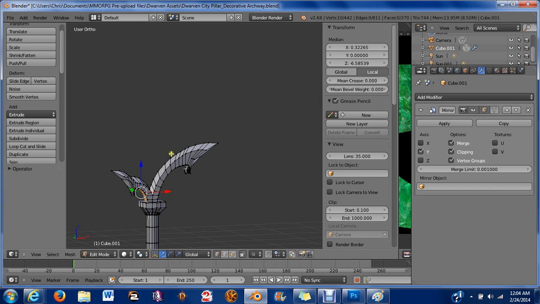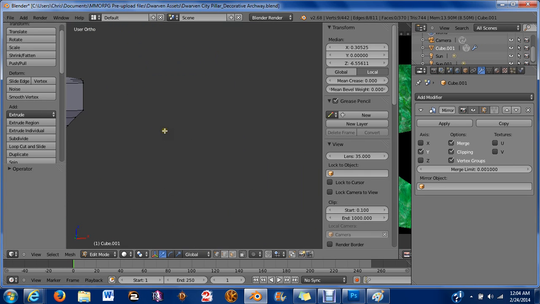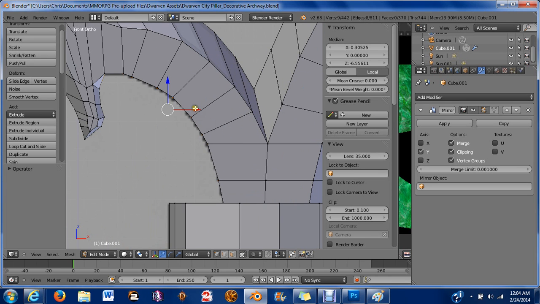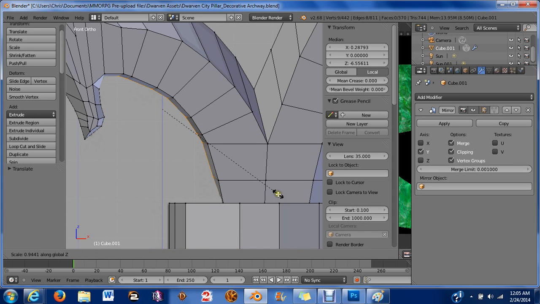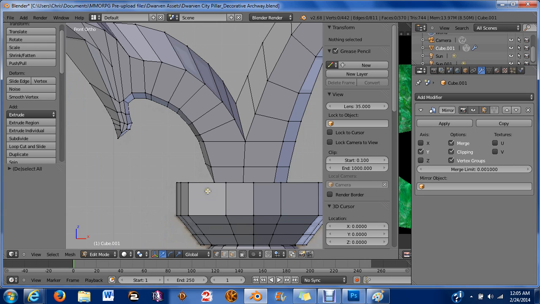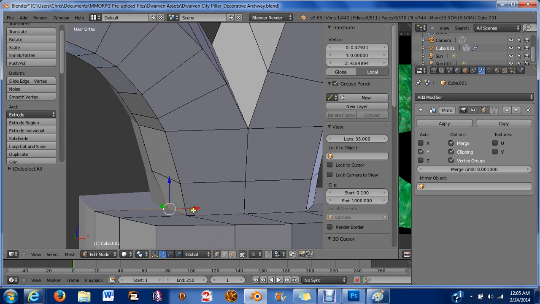That's something I was having a problem with before. I actually had to scale down the original pillar that I had, and that was a little frustrating in and of itself, just because the camera angle seems to have taken a liking to where it was before, if that makes any sense. There we go, much better. Okay. Now we can pull out that bottom one, because that was a funny angle for me to try to do that out.